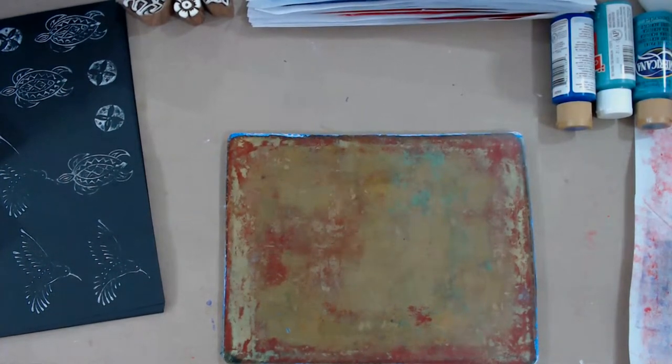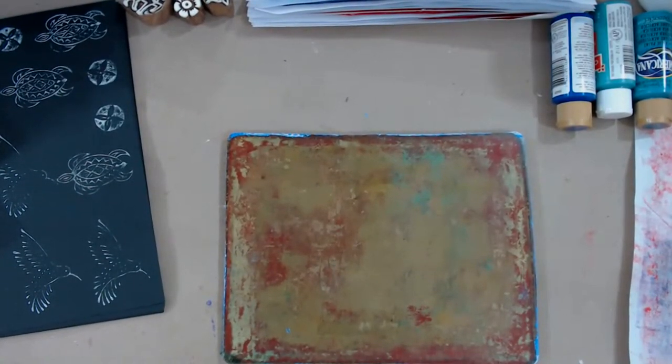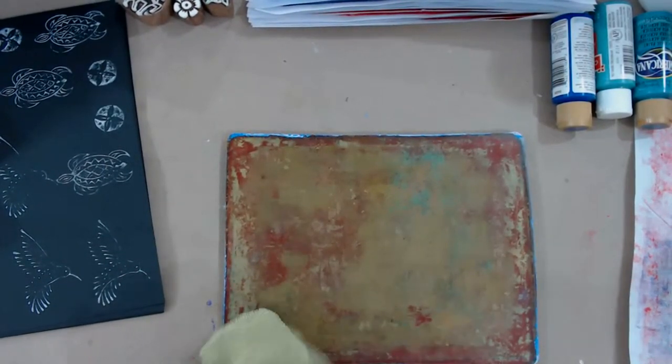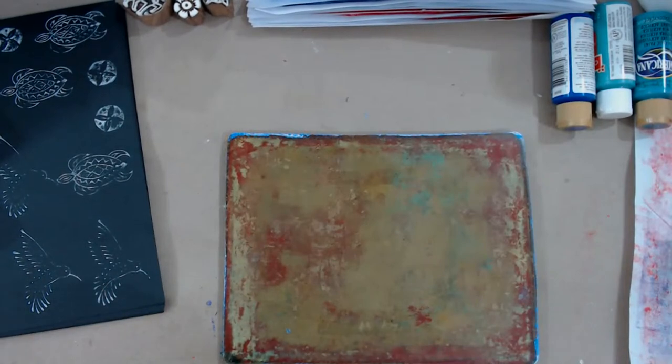It's going to be all wet. I'm going to dry that. It'll really dilute the paint. Let me go put this to dry a little bit. Okay. We'll do the hummingbird a little bit later. Let it dry out a tiny bit more, and we'll do something else first.